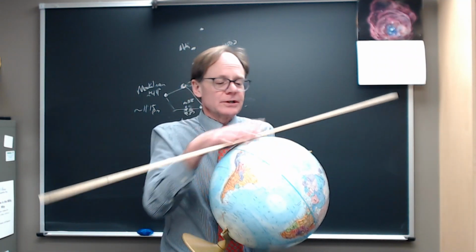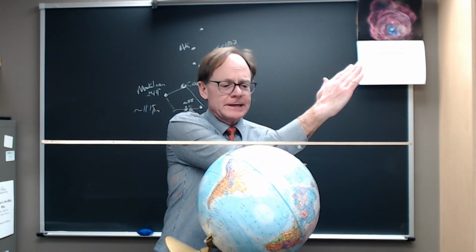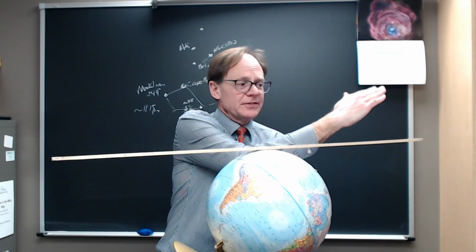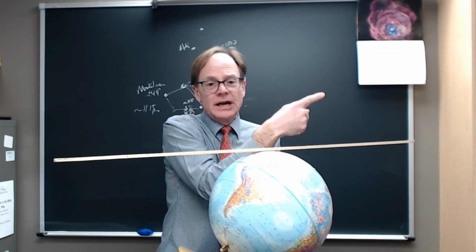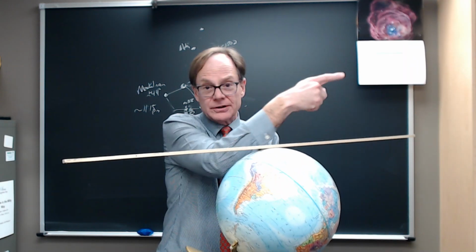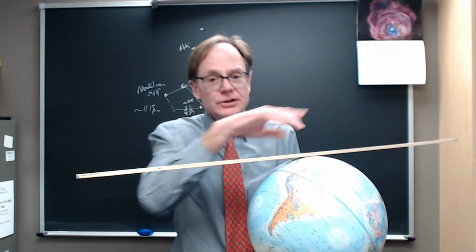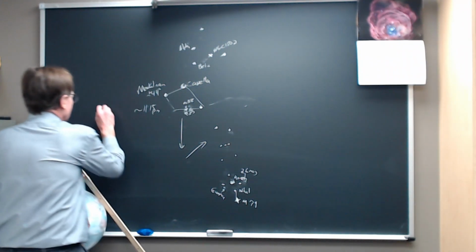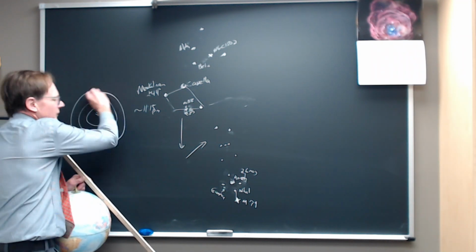When I look to the north, this direction, the projection of the North Pole is up here. That's the North Celestial Pole. That's the North Star. Anything within that cone surrounding the North Star, I'm going to be able to see all the time, and we say it's circumpolar. So I look to the north, and I see the stars executing circles around the North Star that look like that. Bigger and bigger circles the further away you get.